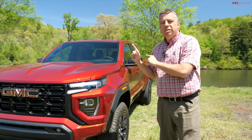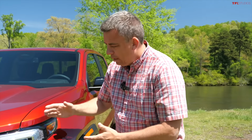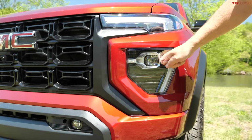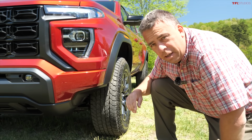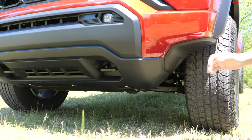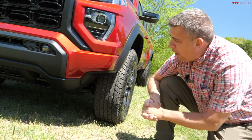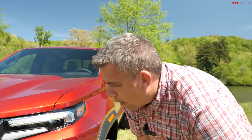I think the Canyon actually looks better than the new Chevy Colorado, and just so everybody's clear, I did purchase a brand new Chevy Colorado Trail Boss, but still, in my opinion, this looks a little bit better. I really like how they did the LED signature, and of course the main headlamp is right here, slightly lower. But I want to draw your attention to the bottom, because every new Canyon has this scalloped front bumper, and that offers a lot of clearance. In the GM lineup, I kind of like this. It looks purposeful, it looks like a lifestyle vehicle, which it is. And of course I'll tell you pricing as we move forward through each trim of this truck.